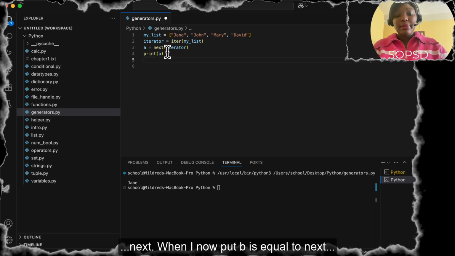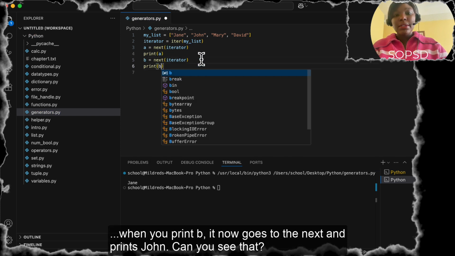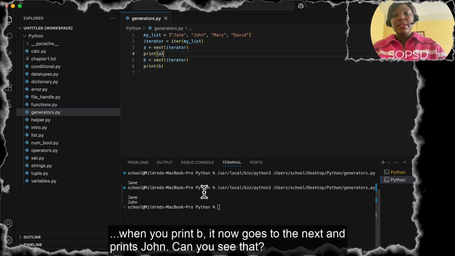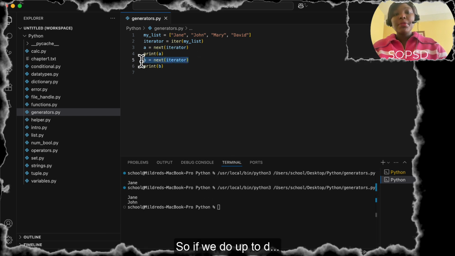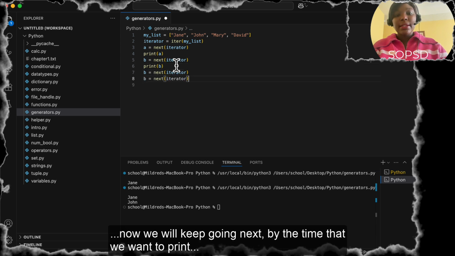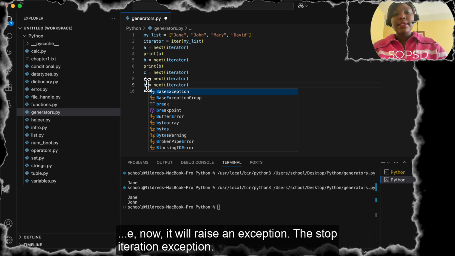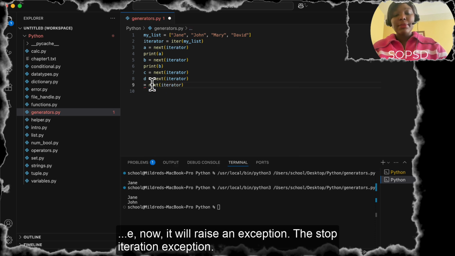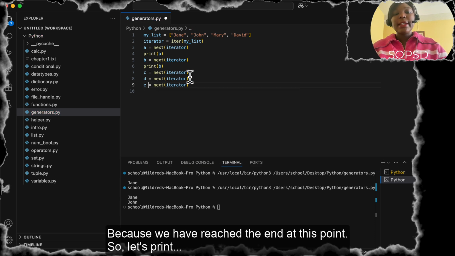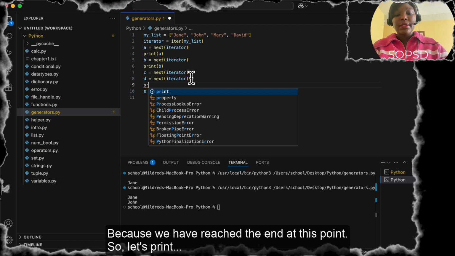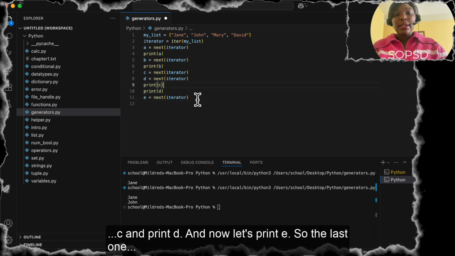When I now put b is equal to next and print b, it goes to the next and prints out John. Can you see that? So if we do up to d, we'll keep going next. By the time we want to print e, it will raise a StopIteration exception, because we've reached the end. So let's print c and d, and then let's print e.